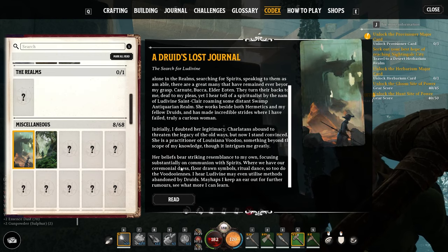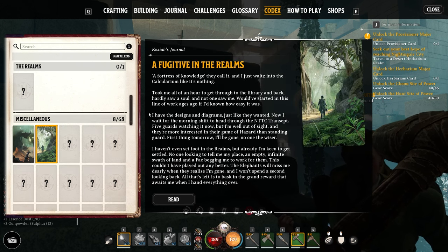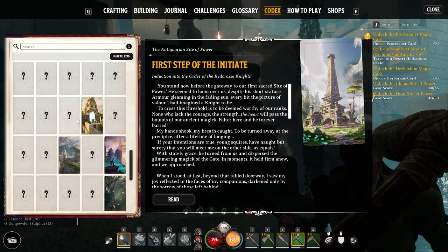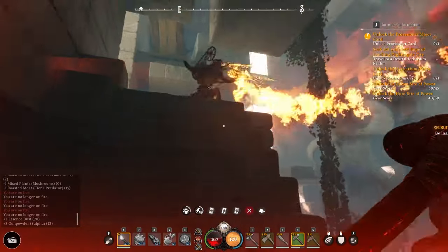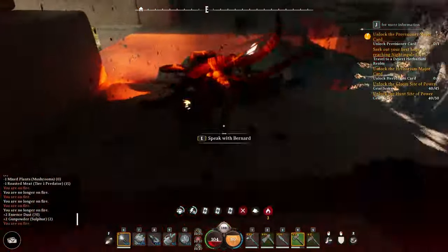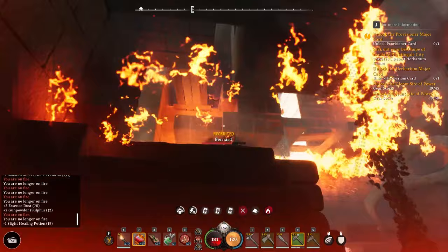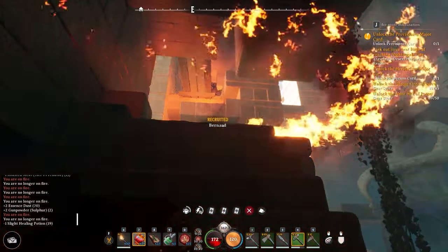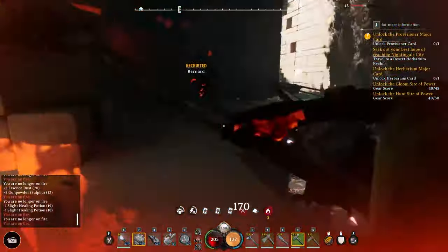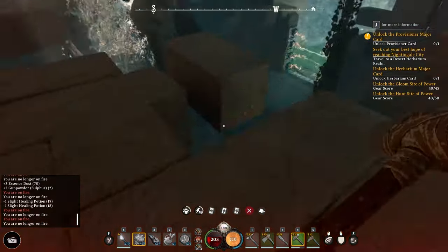The Druid's Lost Journal. I don't know if I read this one. We're good there. Yeah, I read this one as well. Okay. Of course we read this one. My favorite one. Holy crap! Oh, wow. Right on the money. Okay, that's a little tough.